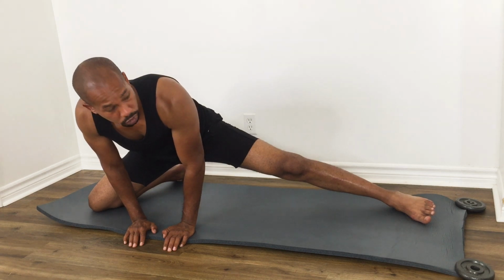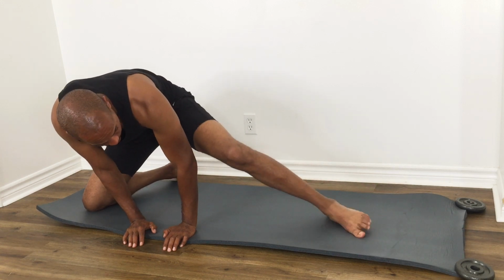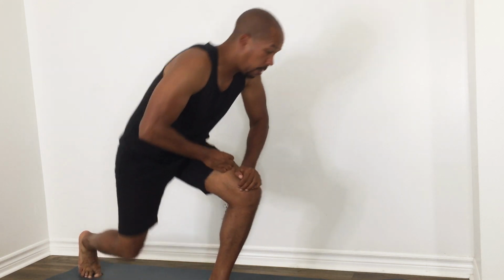And once again, we'll ease the foot back in. Heel, toe, heel, toe, heel, toe. Now we'll stretch the hip flexor. That's this muscle in front of the hip that connects to your abs. Use it when you're raising your legs in front of you.